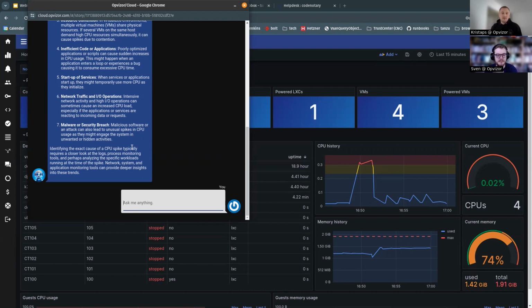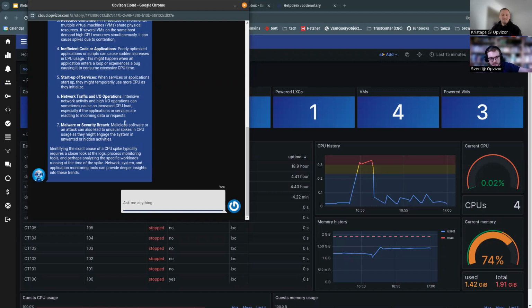Others use it for automation. So you may ask it to give you a script that allows you to migrate your OVA template from VMware to Proxmox. We could try to do that currently, but if you have more time, Sven, I'm not sure. What do you think? I would say we can save that for a future video. That is fine as well.